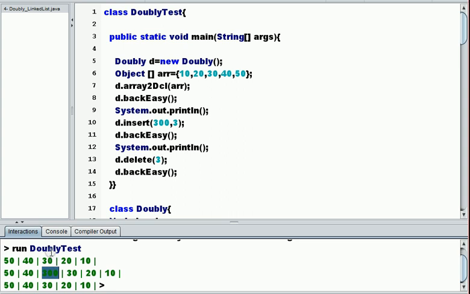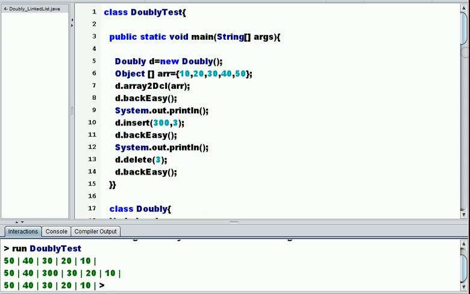Yes, index starts from 0, but you have to remember that the head, which is index 0, has null. So your index 3 over here is 3, because your index 0 is null, and null will not be shown over here. I don't want null to show up. So that's why index 3 is this 300, 20, 30. So the insert is a success, and then we deleted the 3, so it's back to the way it was.